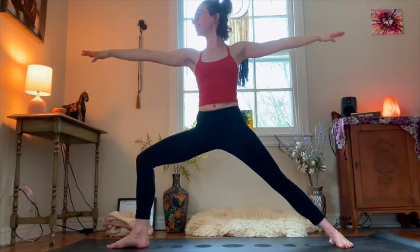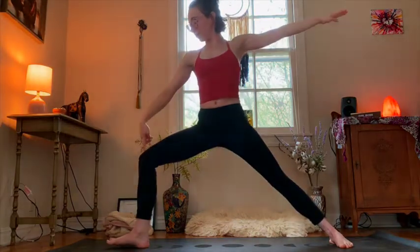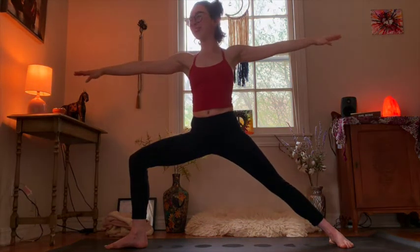One more breath. Sink 2 inches deeper in your front knee because you can. Great job. Flip your left palm, high five the back wall. Little to no weight in this back hand, just letting it trickle down, or you can take that half bind like we did at the beginning.